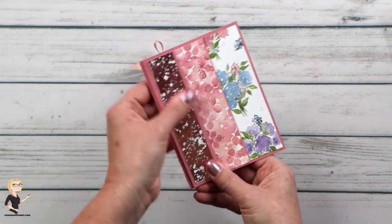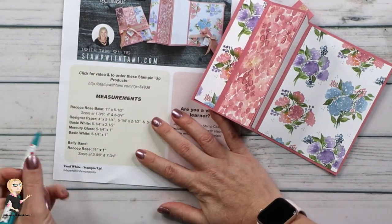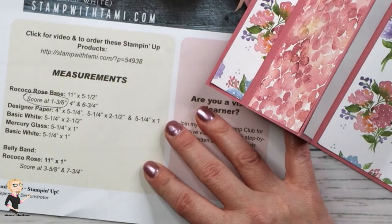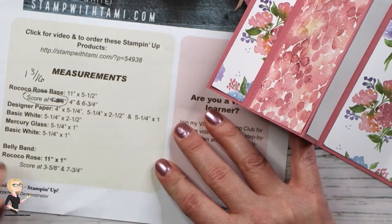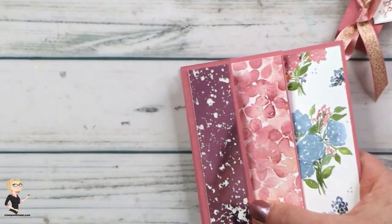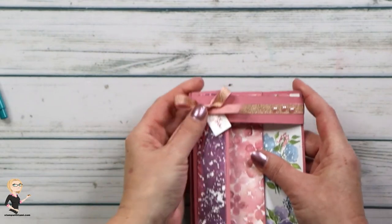So that if you downloaded the free PDF already, here's the part that you're going to want to change. Right here, where it says score at, it should be 1 3/16. And when you do that, you won't get that little lip. It will fold perfectly. Okay, so that's my correction that I will do my best to try to remember to fix for you. And that was our cool card using the Hydrangea Hill suite today.